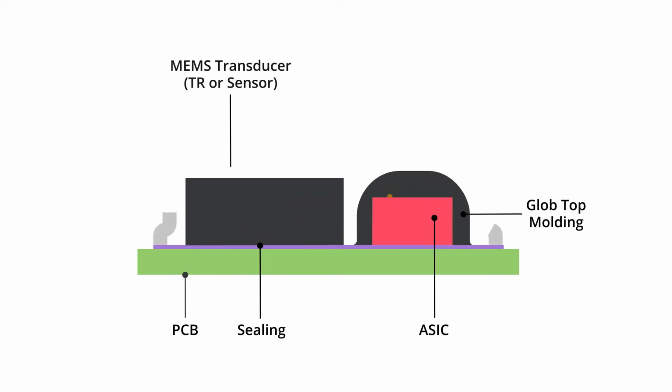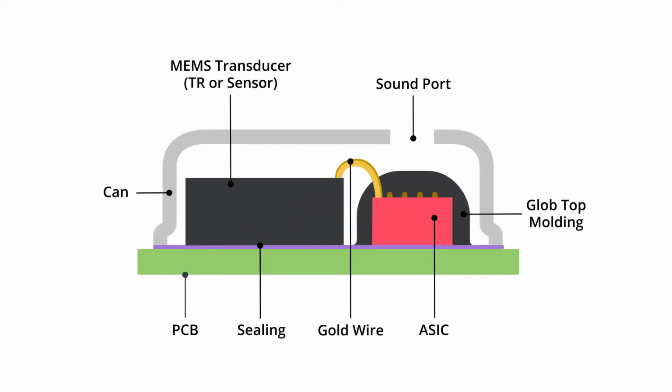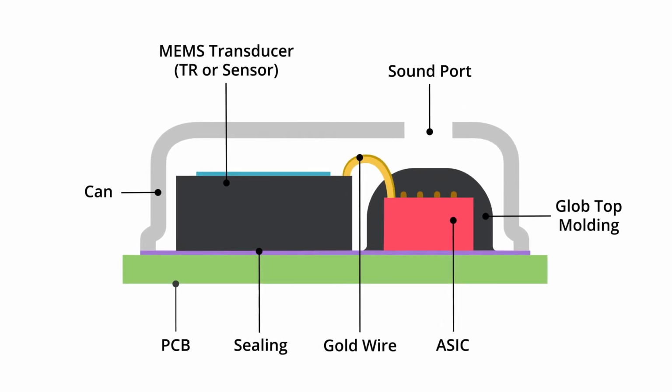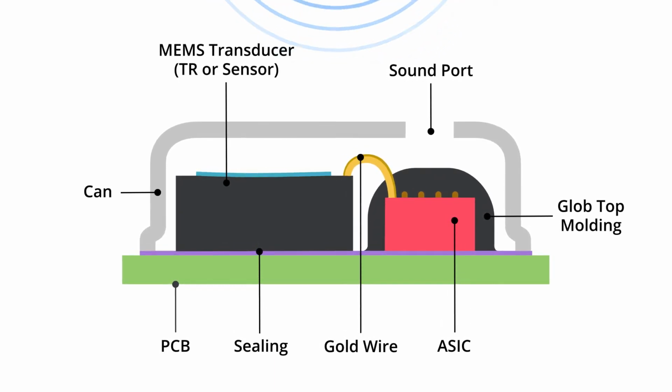MEMS stands for microelectromechanical systems, and MEMS microphones are simply microphones that are created using extremely small mechanical parts, manufactured using the same techniques that are used to make integrated circuits. This MEMS component is then covered with a mechanical diaphragm that creates a capacitor. When sound waves hit the mechanical diaphragm, the sound moves the diaphragm, generating a voltage.